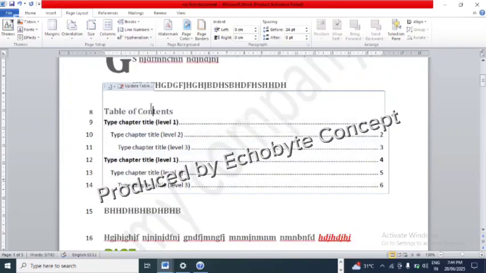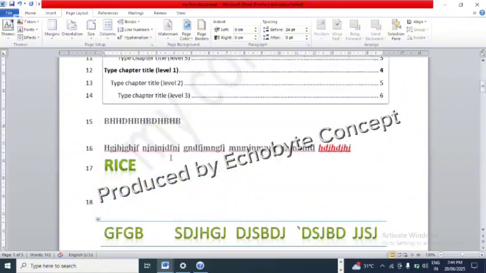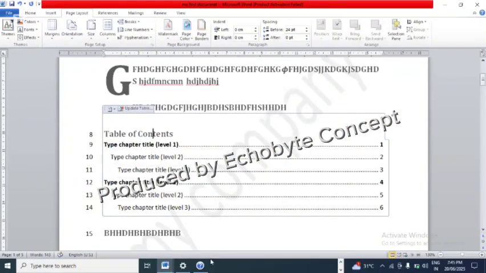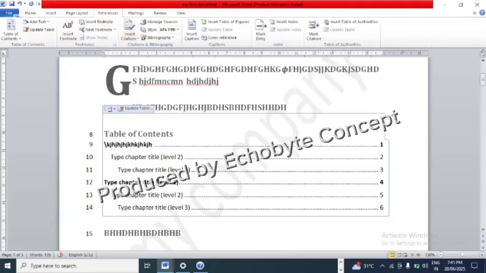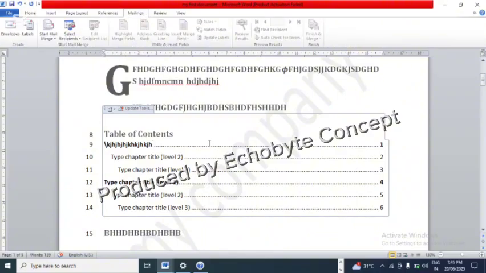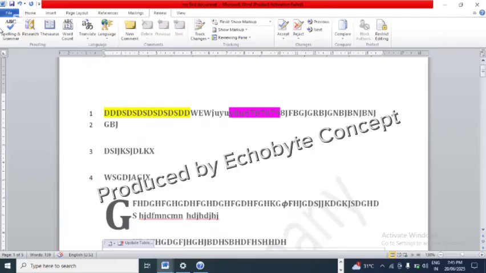You see? So I just generated a table of contents here for this document. Depending on the kind of document you have, it will show and give you some numberings and some titles. You understand? And you can actually choose to edit them as you want. Okay, and just write some things here. So it's actually giving you a format to start with. You understand? Okay. So that is it basically about Microsoft Word. All of these are features that you don't necessarily make use of most of the time, you understand?